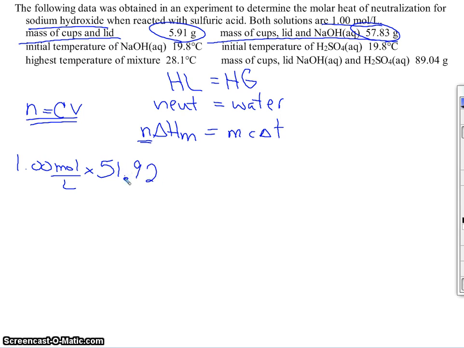But remember, that's grams. We can't write grams because we need it to be liters. So in this case, don't forget that one gram is equal to one milliliter in solution chemistry involving mostly water. What I'm going to do is I'm going to go 1.0 mole per liter and I'm going to multiply that by the volume, which as I said is 51.92 grams. Convert that to milliliters, divide by a thousand, and get 0.05192 liters. So that's the equivalent mass converted into liters.